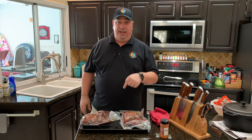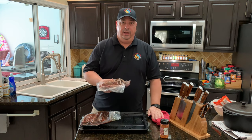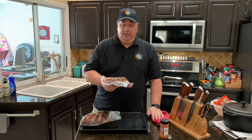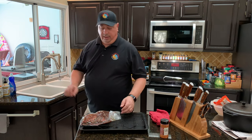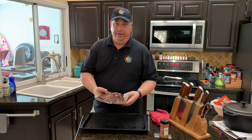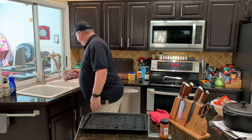Almost forgot, guys. I'm going to chill these in a cold water bath. I'm not going to do an ice bath. I don't need them to get all the way down to 50 degrees. I'm just going to put them in some nice cold water in the sink, just to drop the internal temperature down under 100 degrees. So get it down to like the 70 or 80 degree mark.